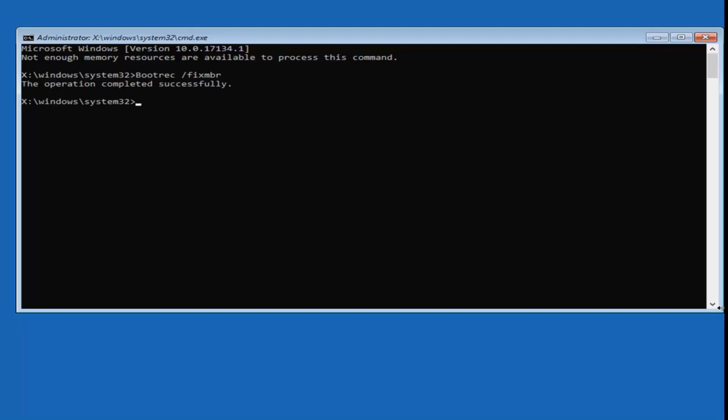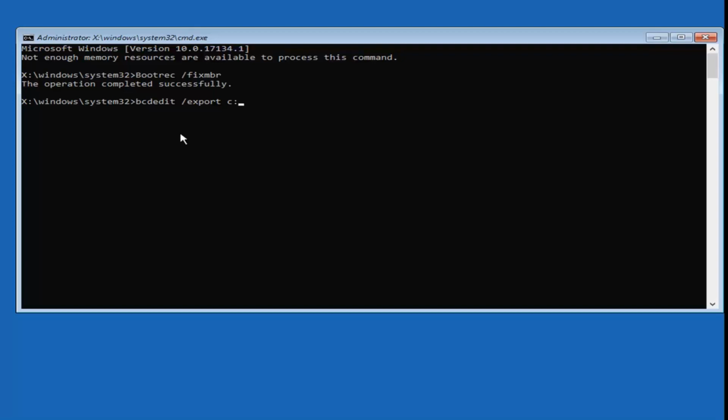Once you're done doing that, you want to go ahead and type in bcdedit, exactly as it appears on my screen. So bcdedit, all one word, space, /export, with the slash attached to it, and then you want to do a space and then whatever drive your Windows is installed on. So in my case it's my C drive, and then a colon. So if you're having problems with a C drive, try a D drive.